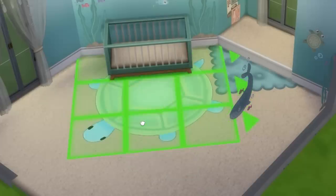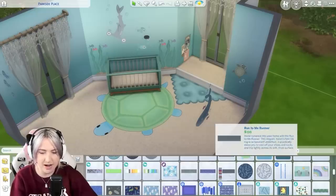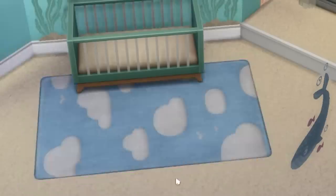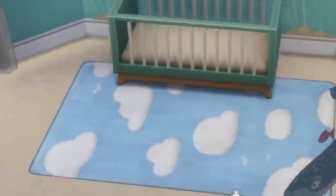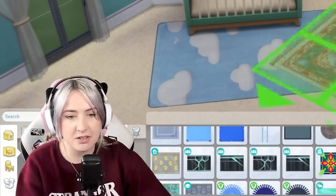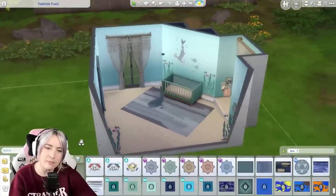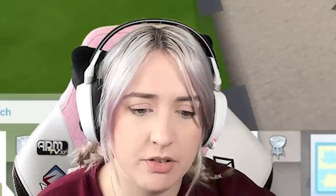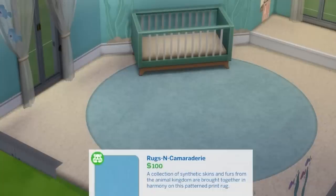It was actually getting me a bit too excited so I had to remove them. Every time I place them down from First Pet Stuff or Batuu, it does pain me a little bit. That's quite cute and that's the original vision I had for it, but I'm kind of preferring the sea theme more. We've just got to find something that actually matches the sea theme, but it's got to be quite a casual rug because it's a calm room. Does the rug have to be blue? The rug could technically be beige or white. I'm open to offers.